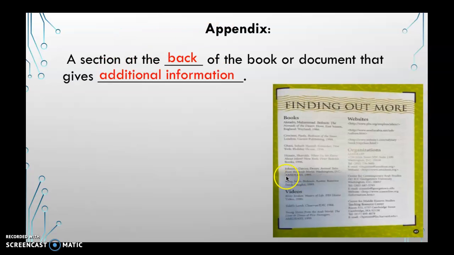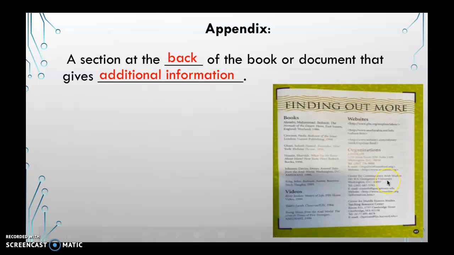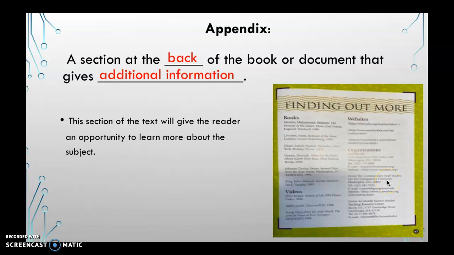The appendix is a section at the back of the book or document that gives additional information. Here's a great example on the right of an appendix. This section of the text will give the reader an opportunity to learn more about the subject.